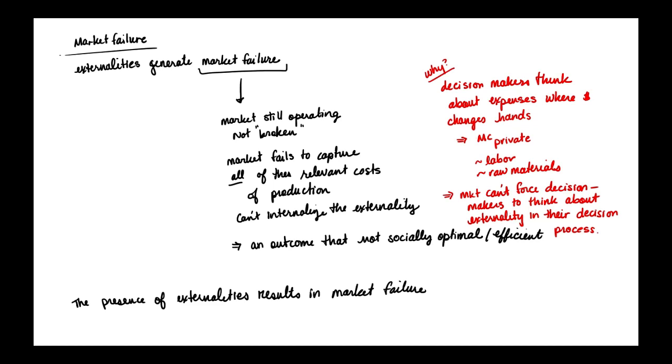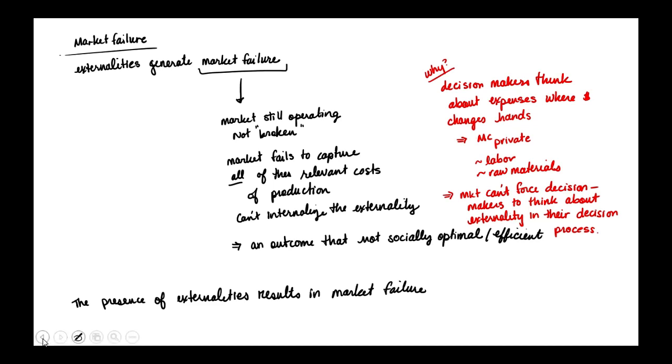So this is really about modeling decision making. And while government can force us to think about or pay the cost of our externalities, right? Government can force us to pay more for gas, and they can force us to pay more for cigarettes. But the market can't, right? The market doesn't really have a mechanism.